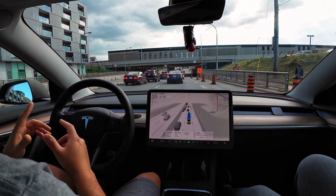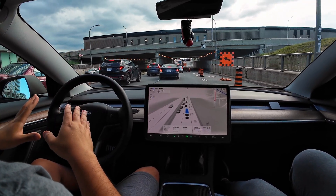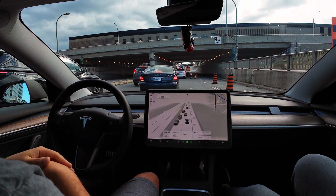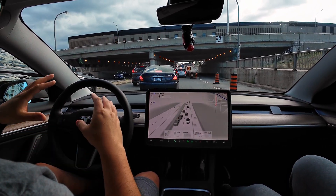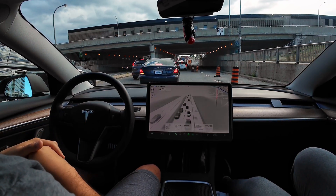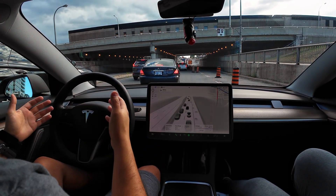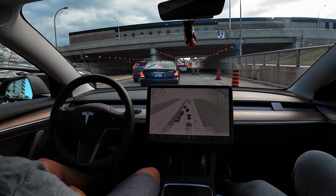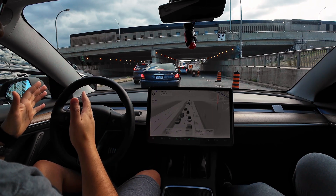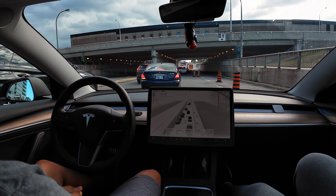That was a really quick decision — pretty good. The only thing is I had to disengage to make that left turn because it was blocking cars on the other side, which really annoys drivers. The lane was also congested. But the reaction time in terms of how quickly it switched lanes and went back is impressive.